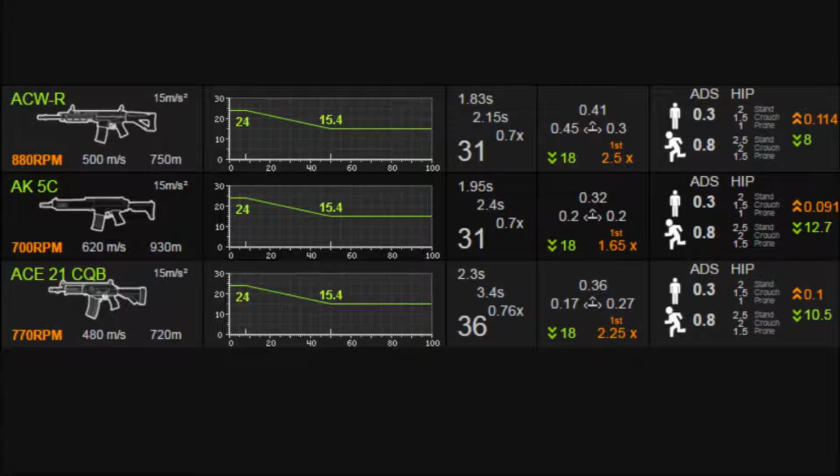The ACWR, on the other hand, is a very close to medium range combat carbine. The thing will shred people at medium range on Noshar Canals and maps like that. Quite frankly, the thing is a monster. The ACE21 can handle people at close range, it can handle people at medium range, and even if you wanted to, I'm sure you could probably take down people at 100 meters plus. But bear in mind, you're going to be leading your target quite a long way due to that muzzle velocity.